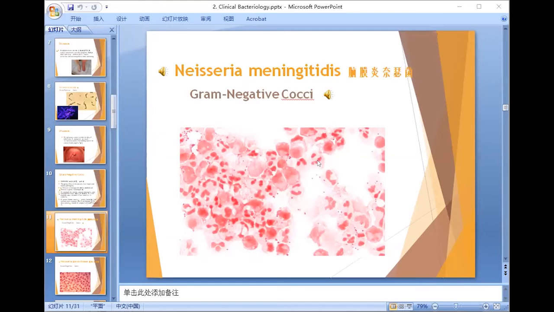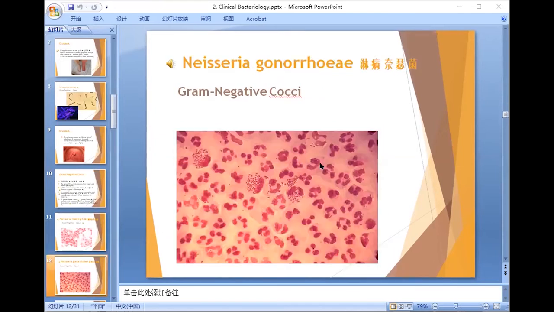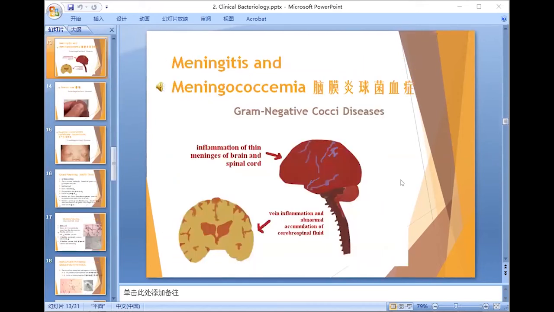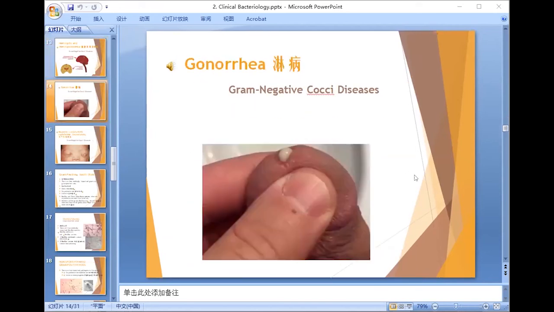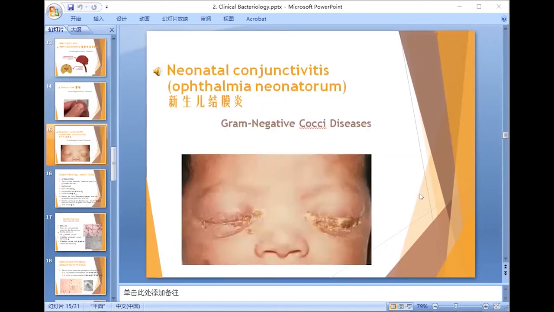Yeah, so that's for gram-negative bacteria. We have different kinds. Some bacteria especially cause meningitis, and some especially cause sexually transmitted illness. That's still the same thing here, still this picture here. I'll show you what happens there.